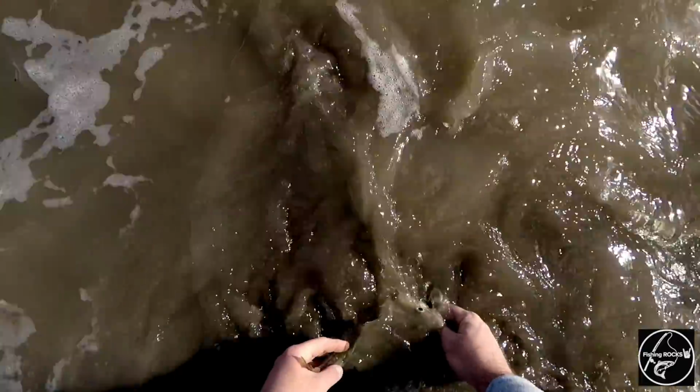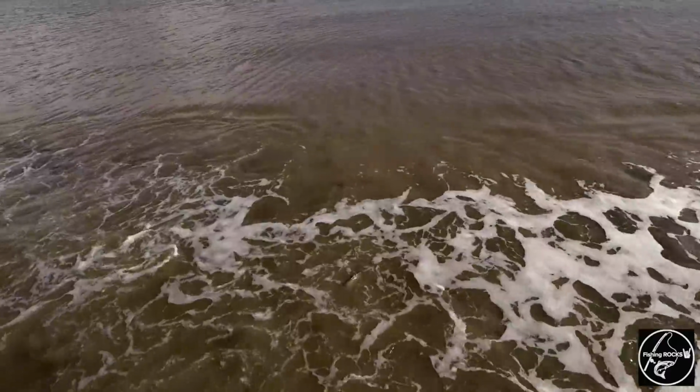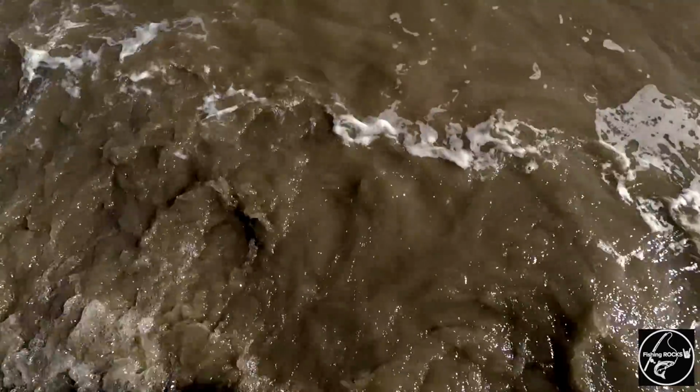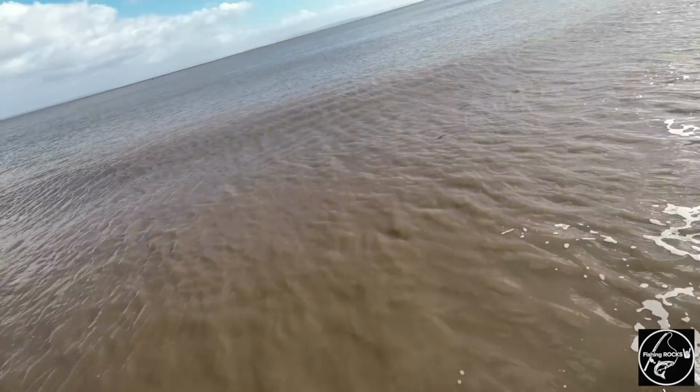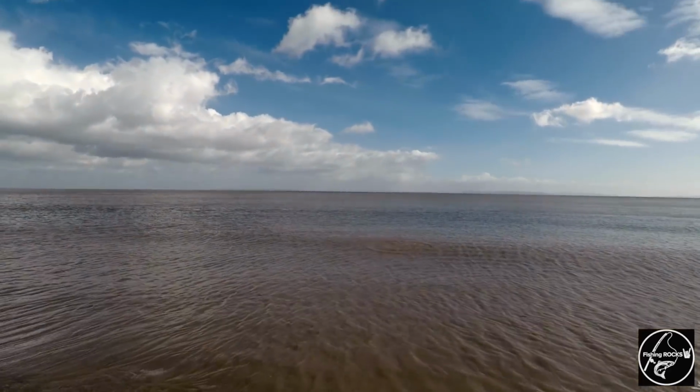There we go, another booty. He's trying to go. He's getting washed back in by the surf. So I don't usually like doing this, but I'm going to do it now, give him a chance. Thank you, Mr. Codling.